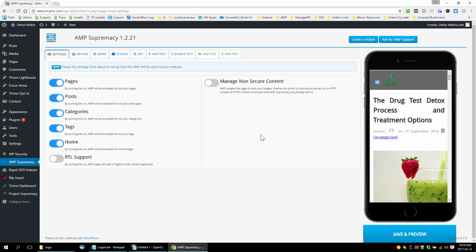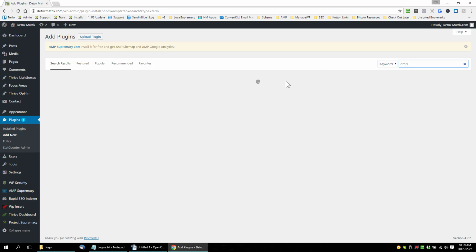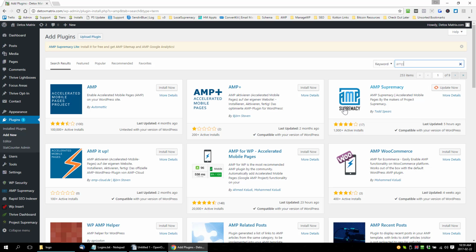And all you're going to have to do to update when this version is ready is update your AMP plugin that you currently already have on your blogs. If you have AMP Supremacy, all you'll have to do is update it, and this will update to 1.3, and you'll have all these features. If you don't have AMP Supremacy, here's what you do. If you log into your blog, go to plugins, go to add new, and then go to the keyword search and type in AMP. Then you're going to see AMP Supremacy show up in this list. You can see it right here, number 3. And all you have to do is click install, and install it like any other plugin. So it's super simple to do.